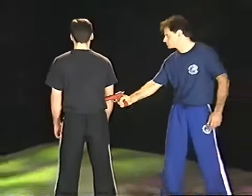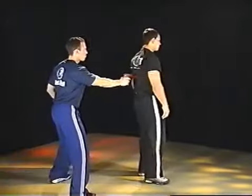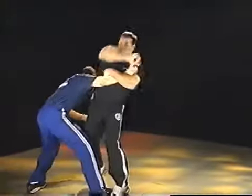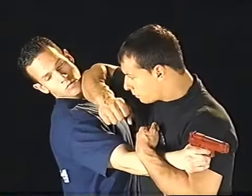Secondly, it is very important that we don't just redirect the line of fire and move the target, because that means maybe we only missed the first shot. We're concerned with danger in all its potential. If it's a semi-automatic weapon, the weapon itself may be armed with 4, 5, 10, or 11 more shots. So we must control the weapon so that the line of fire never comes back on us. 1, redirect the line of fire, including a body defense. 2, control the weapon so that the line of fire can never return on us.